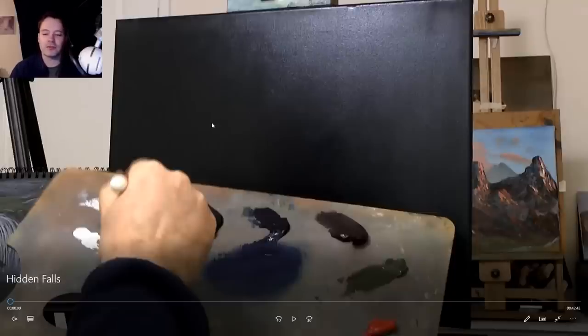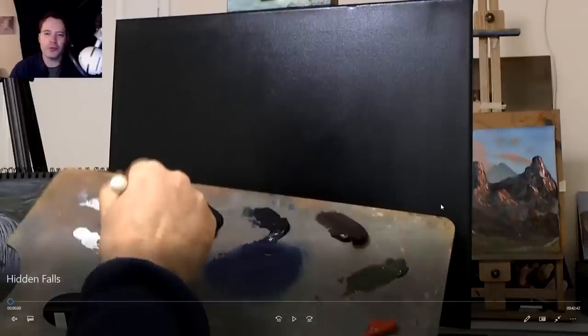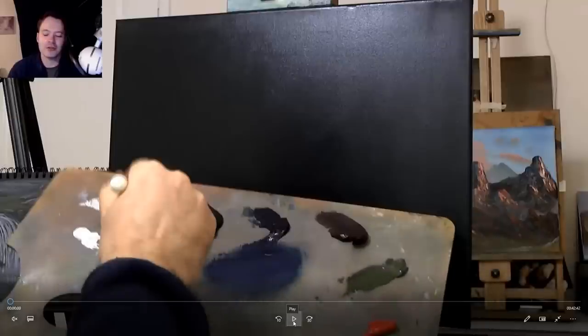I quite like using the wooden palette, actually. I've been using it and then going to the plastic one, then going back to this one. I'm starting to feel the old school way of the wooden palette. But you use whatever you want. The real reason is because I can put it in the fridge. Right. It's perfect. Let's see what goes on here.